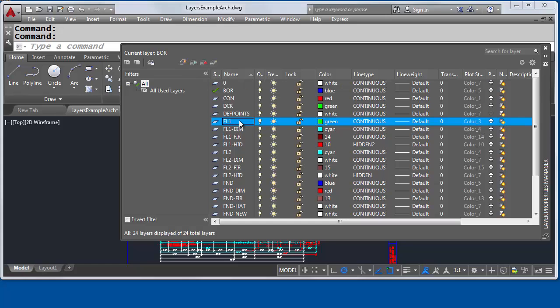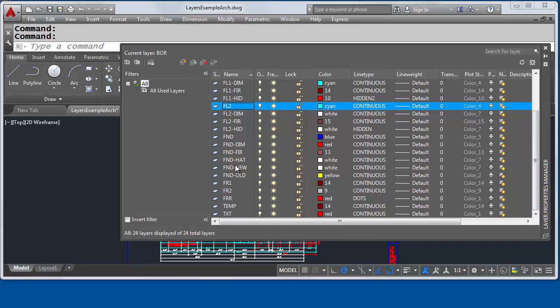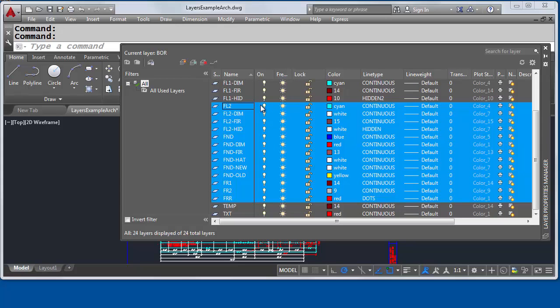So one of the things that you can do with a list of layers, let's say I want to work with just the first floor. I'm going to isolate all the other floors by clicking to highlight the first layer with the FL2 extension or prefix. I'm going to hold down on my shift key and click on FRR. Those are framing layers. You can see by doing that, holding the shift key down and then clicking, all of these layers are selected. I'm going to now turn them off. See that this particular column allows you to turn layers on and off.